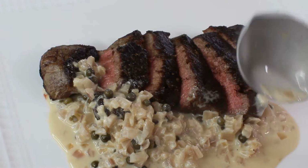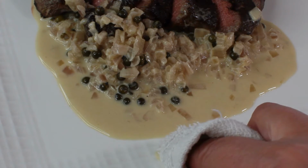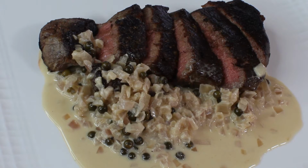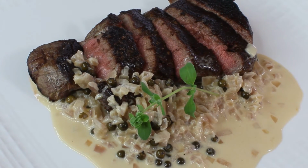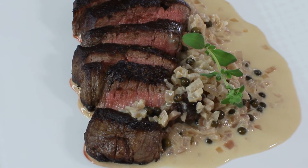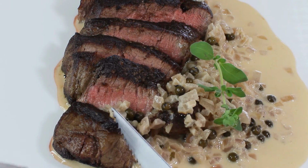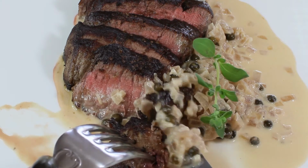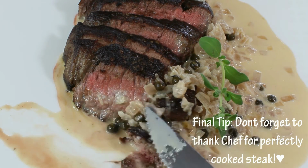There are different varieties of steak sauces out there, but this one, as you can see, is not a very thick sauce, which is also served as a side dish to your steak, so you can just enjoy it solo without any side dishes, without any potatoes or rice, or even a salad. So just enjoy the steak. It is a beautiful steak, and it's certainly cooked perfectly.